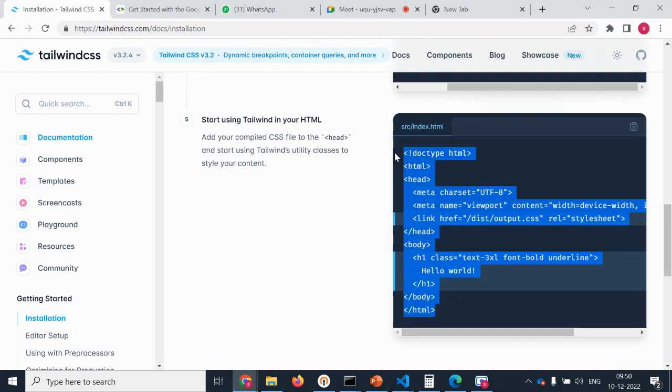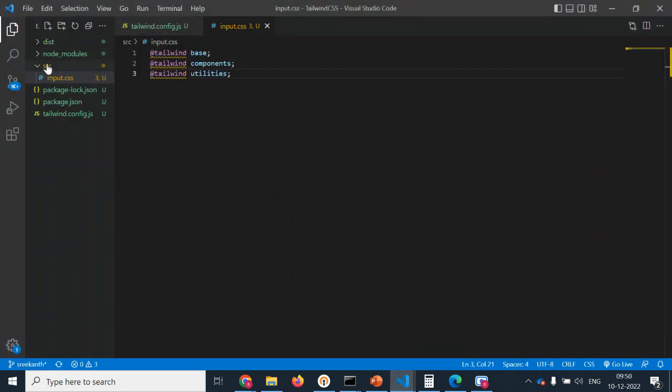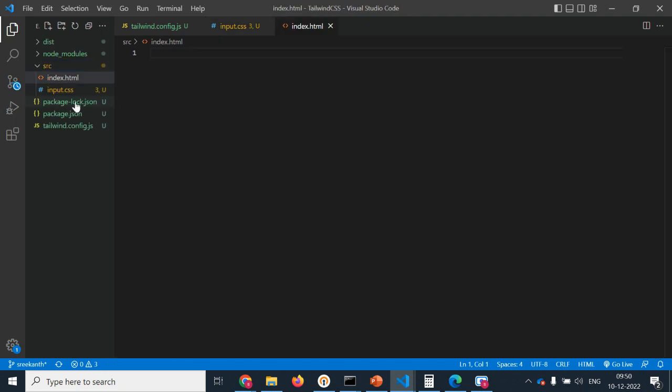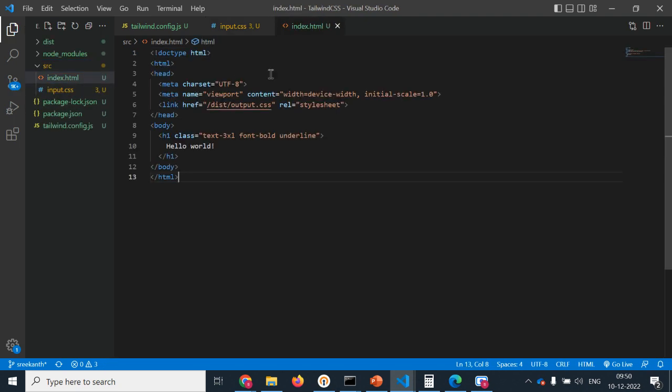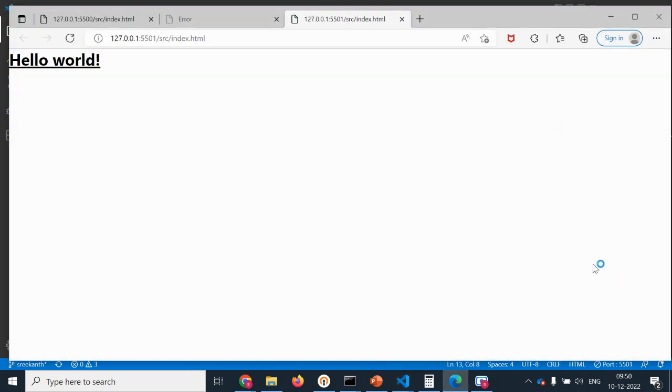I will take this basic HTML page and create one more folder here. Now, if I run this, I am able to see the hello world example here.